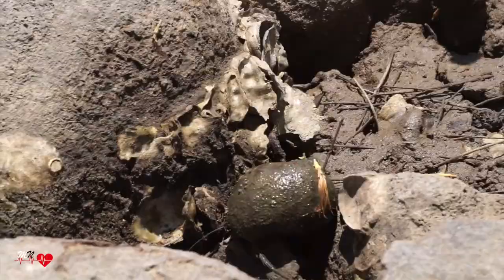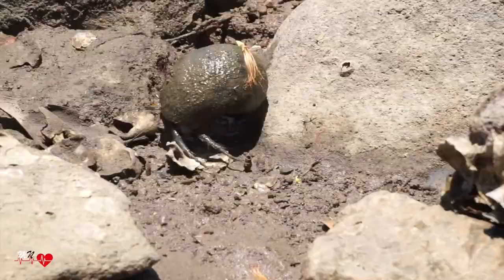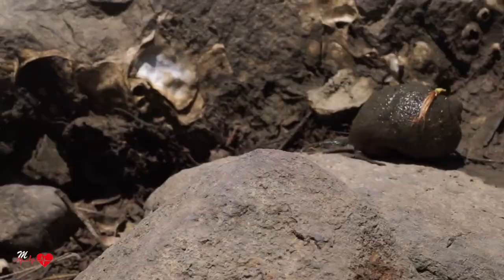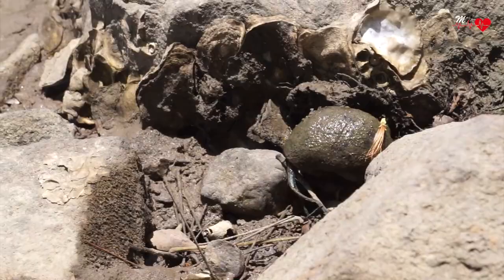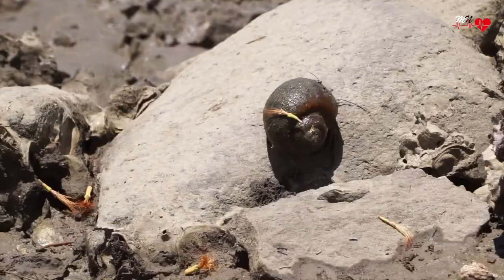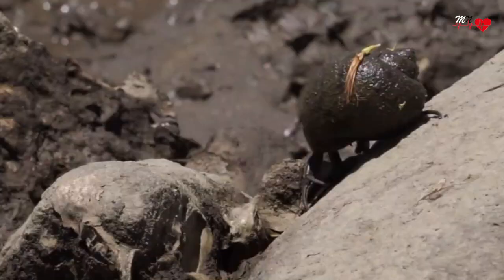I just put this one to experiment how it can find some water. It's just walking — maybe for it this is a run, but when I see it, it's just a slow move. In this video I will speed it up two times. The water is too close and it runs so fast.